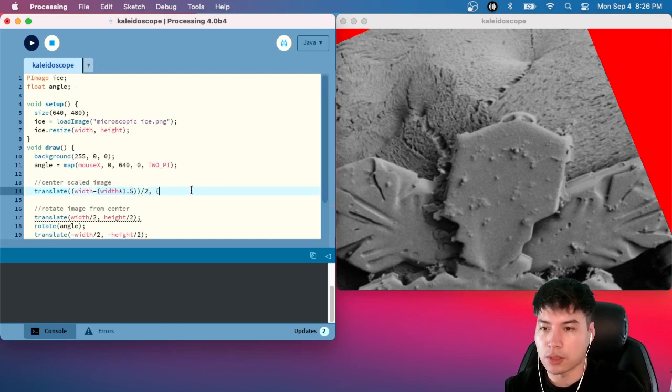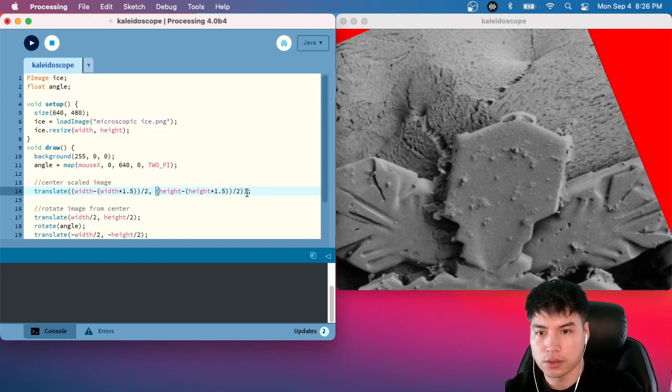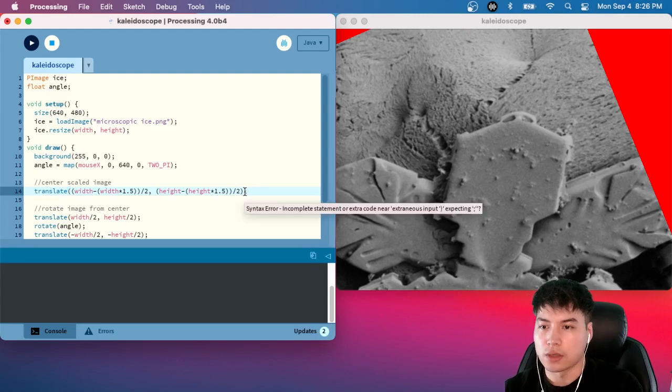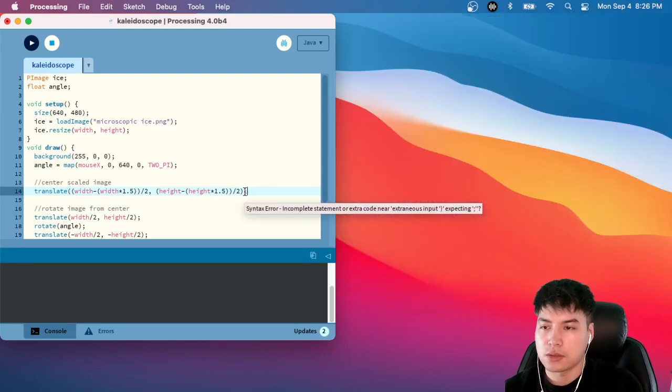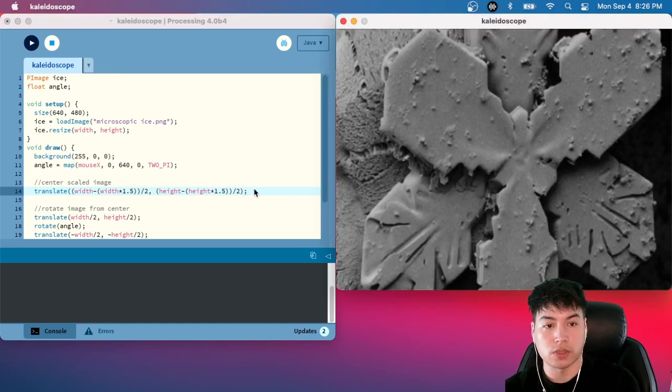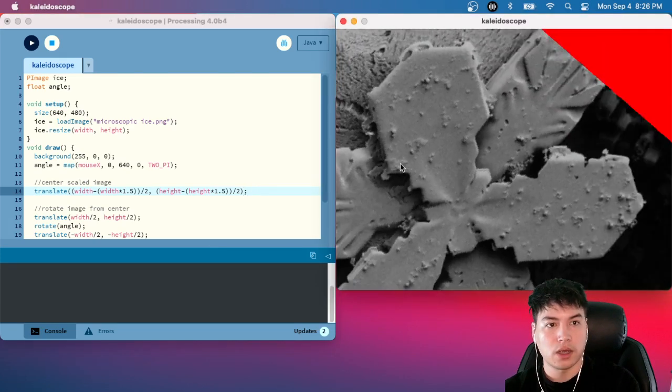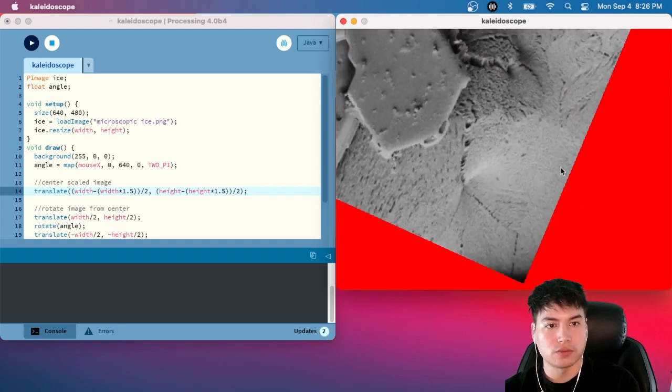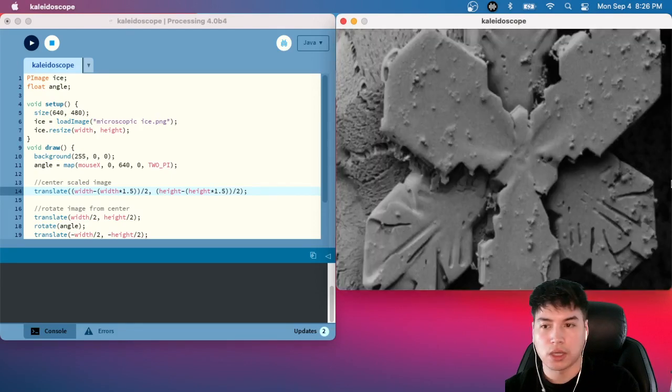And then we're going to do the same thing. So let's say height minus height times our scale amount, divided by 2. This needs to go here, actually, for that to work out. Okay, good. So let's take a look and see if this is working. Okay, so it seems more centered. And now if I rotate, it's kind of working, but not quite. Okay, so let me think about why that's not working.